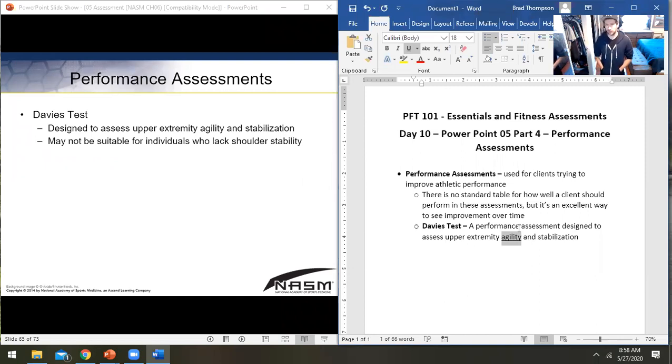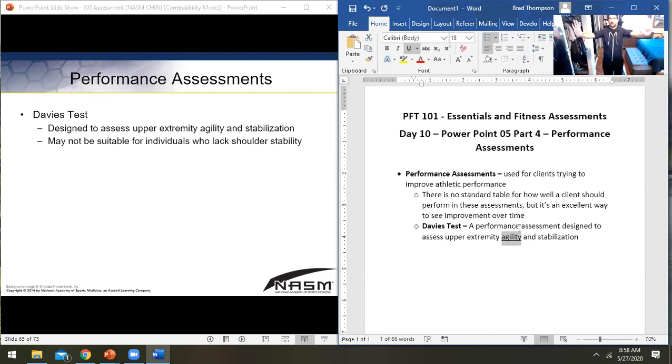Now, you can totally modify that if you want to. It doesn't have to be 36 inches. It's just 36 in the standard version. So that's the number I want you guys to know. But obviously, if you do it at 24 inches, you could always just write that in your assessment and do that for your client in the future.